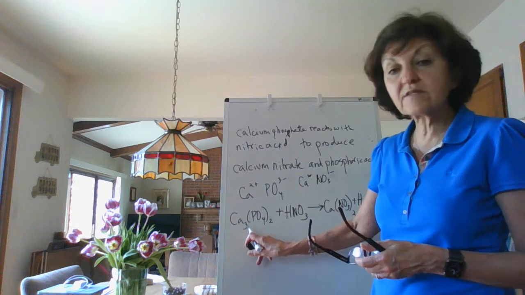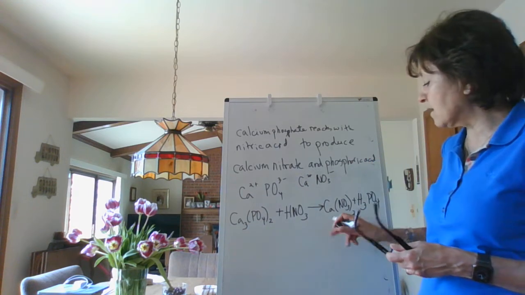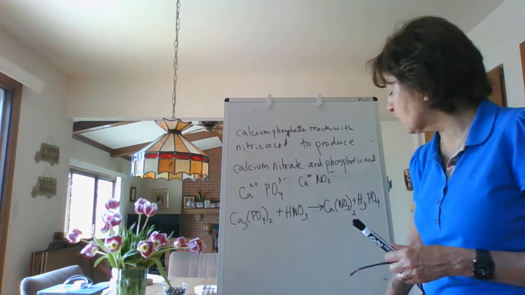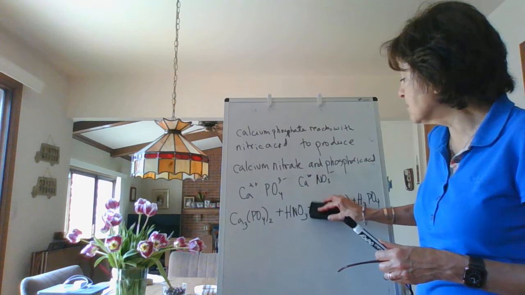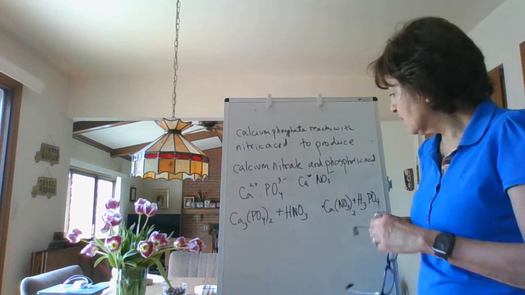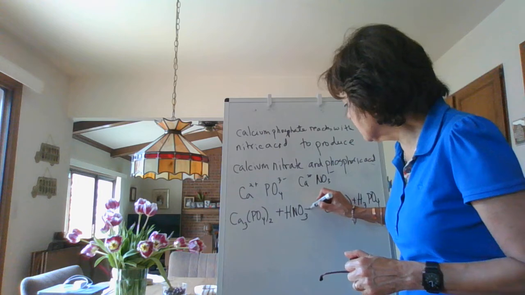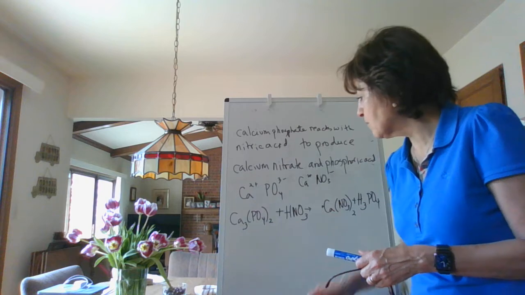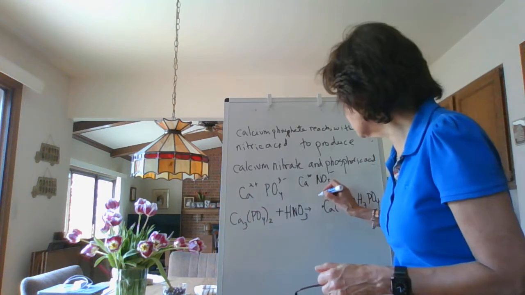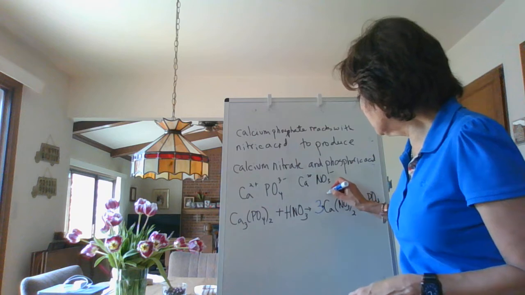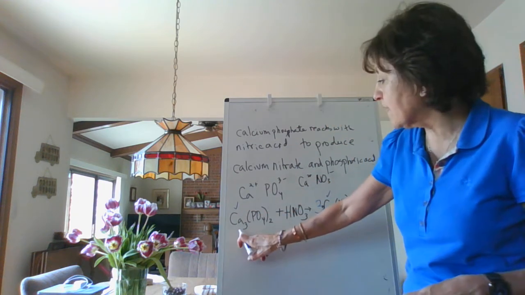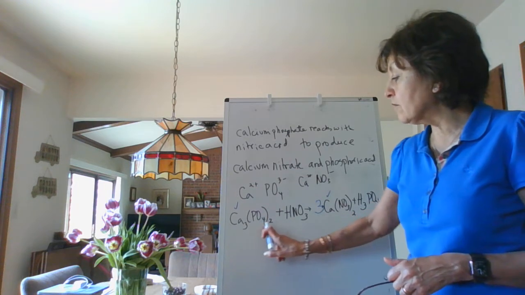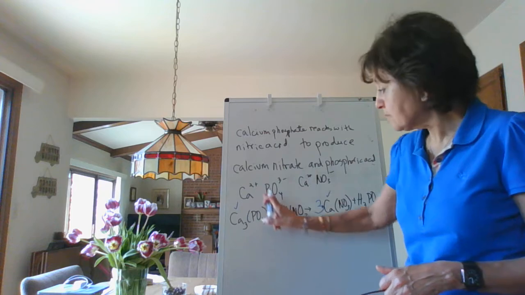Can you see that you have 3 calciums here? Well, let's make sure we have 3 calciums over here. How do we make 3 calciums over here? We don't mess with the subscripts at all. We put numbers in front. See, I need some space here. So make this a small arrow. I'm going to use the blue marker so you can see the numbers. So because I have 3 calciums, I'm just going to put a 3 over here. That immediately tells me that on this side I have 3 calciums and on this side I have 3 calciums. Okay, can you see over here that you have 2 phosphates?